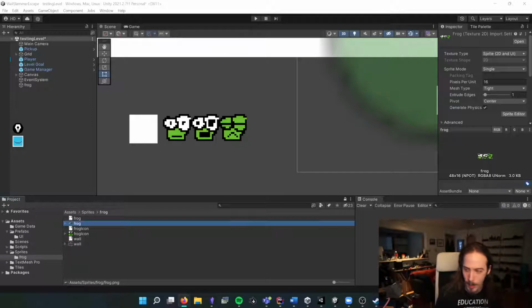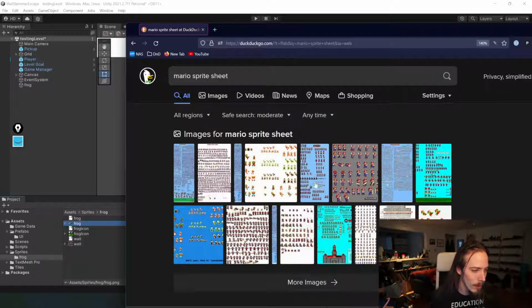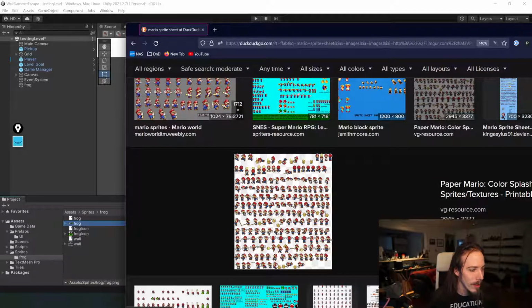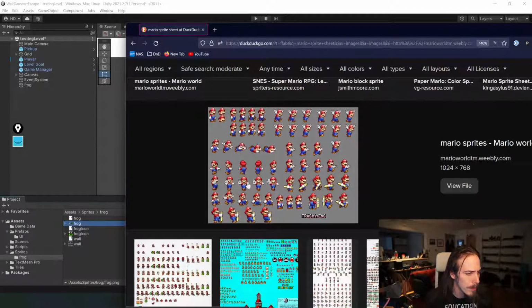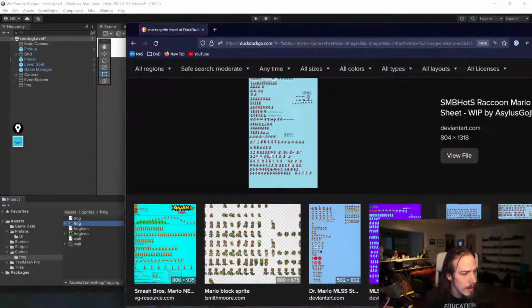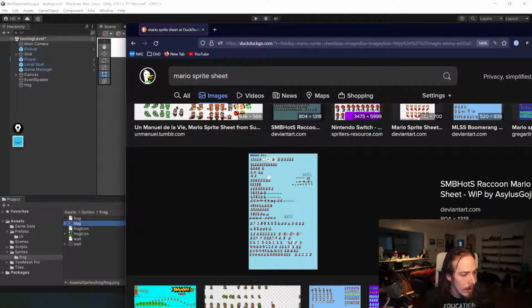I should have brought this up at a time. Mario sprite sheet. Let's look at what a proper sprite sheet might look like for a character. Your art team might provide you, or you'll get from the internet, files that look like this, which is huge for some reason, that have all of Mario's animations laid out. Usually left to right they are laid out in the animation frame by frame, and top to bottom they are laid out in different animations.